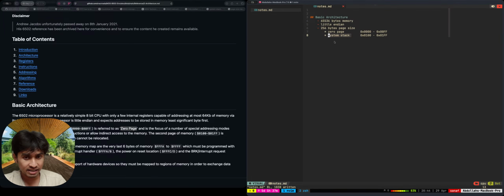So stack is basically a memory location, simply put, that holds the current instruction and some variables, something like that. I have to go deep into that. And after the CPU starts, it starts. Okay.